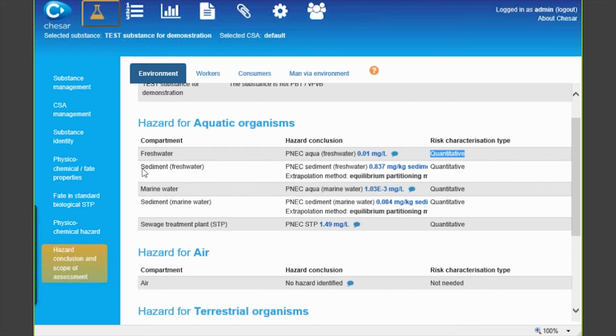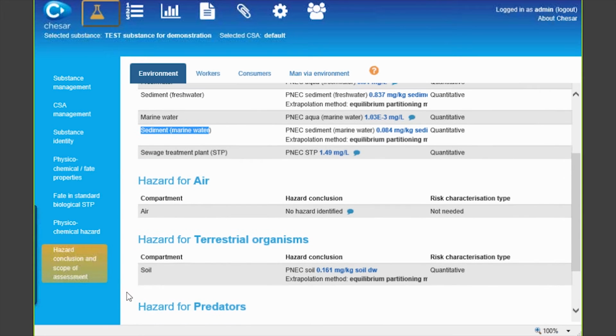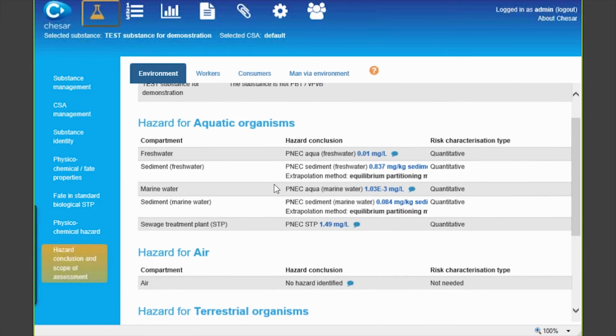I would like to remind you that for sediment freshwater, sediment marine water, and soil, we also have the information on the extrapolation method, which is important because, as you might remember, there is an increase of a factor of 10 in case the extrapolation method is equilibrium partitioning and the log KOW is greater than 5, or, in case it's not available, the log KOW is greater than 3.